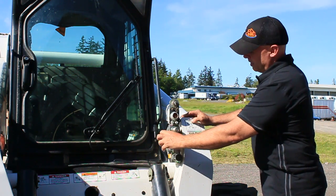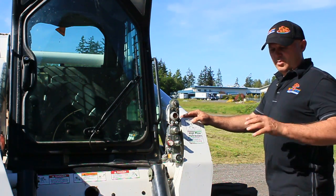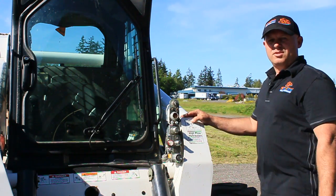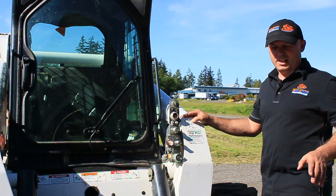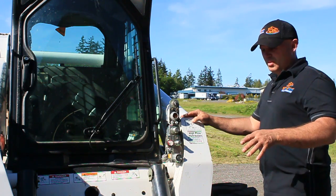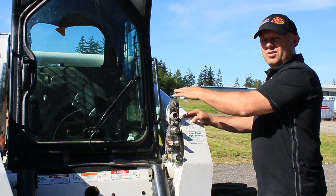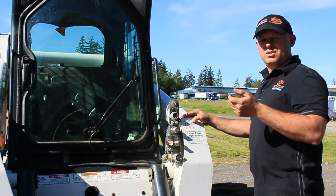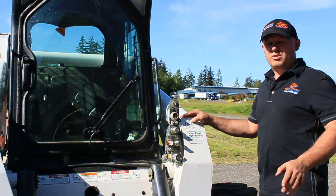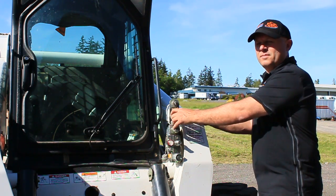The next connector is the 14-pin connector — take the cap off and you see 14 pins. It's kind of an old-school connector that's been around for decades. Most manufacturers that make aftermarket attachments use this connector, and that includes Skid Steer Solutions. We offer a plug-and-play option on all of our attachments that use a solenoid drive system to operate the second, third, and fourth functions. We run that connector right back into this 14-pin so you can use the joysticks on your existing machine — no need to add any switches or toggles.